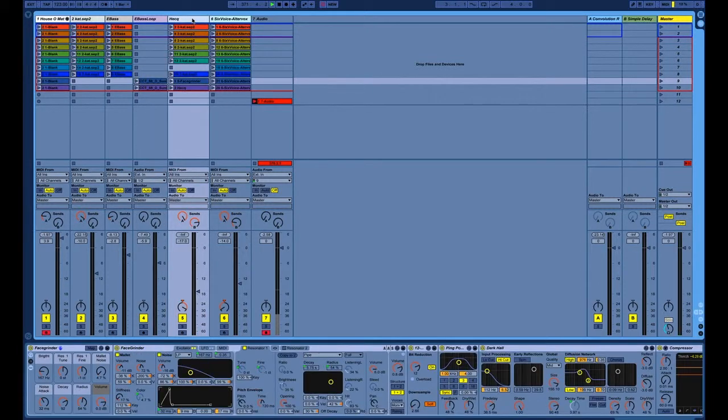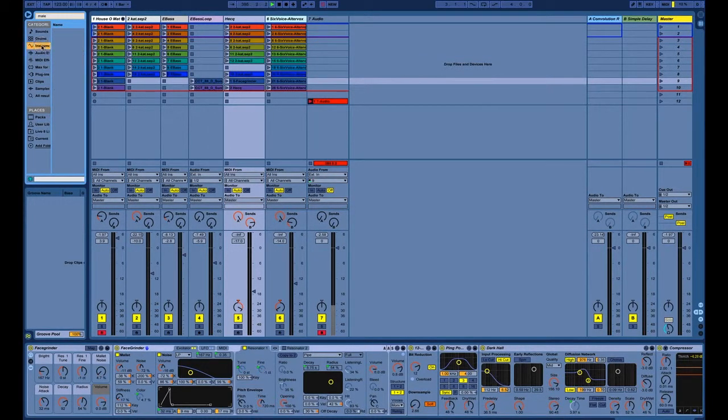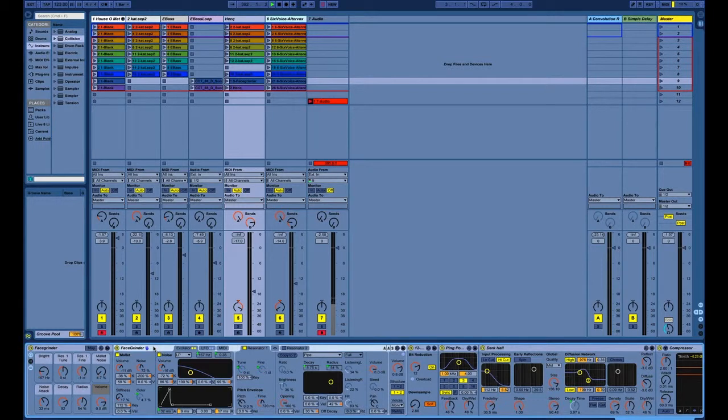The next element that I added was a kind of odd-sounding atonal sound by this sound designer pack called Heck, H-E-C-K, and it's an instrument rack that has the AAS instrument that I'm now forgetting the name of. Collision. There we go. So this is a Collision instrument.